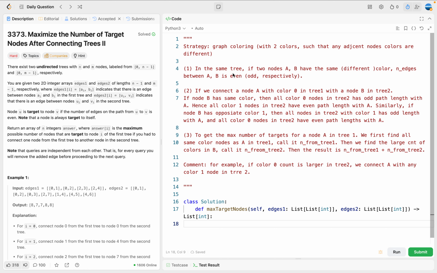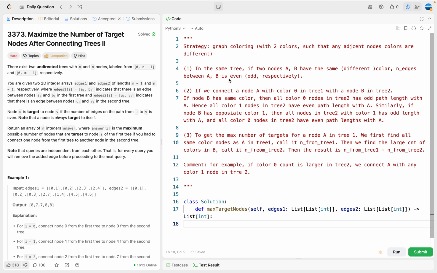First I want you to notice these 3 points. Once you notice these 3 points, solving this problem should be easier. First, if in the same tree 2 nodes A and B have the same color, then the number of edges between them is even.